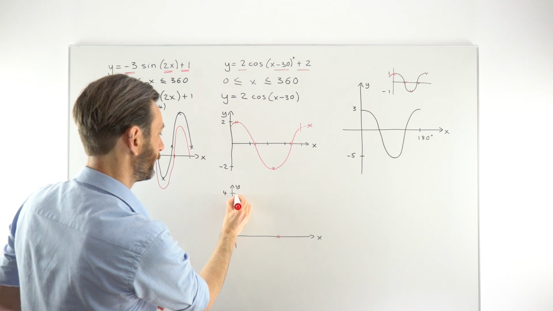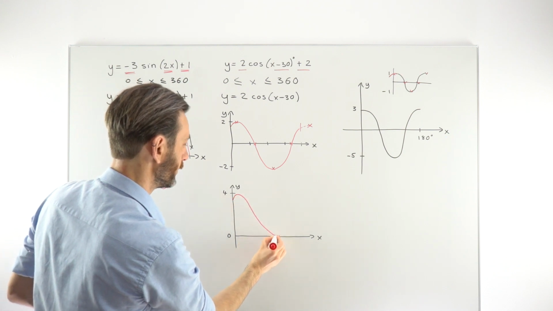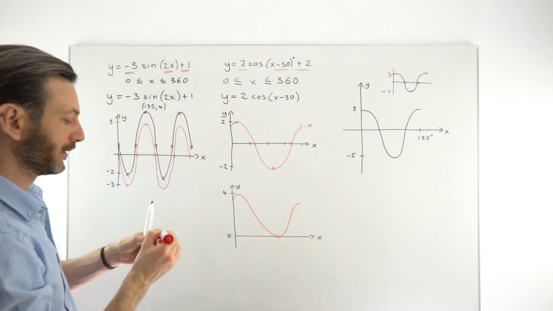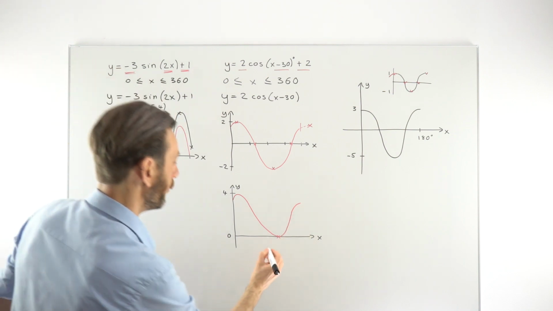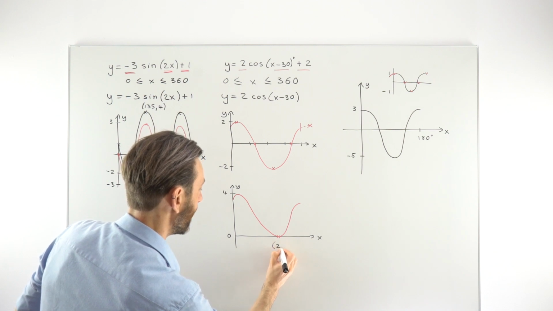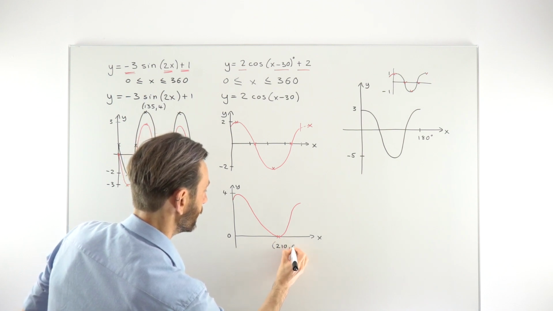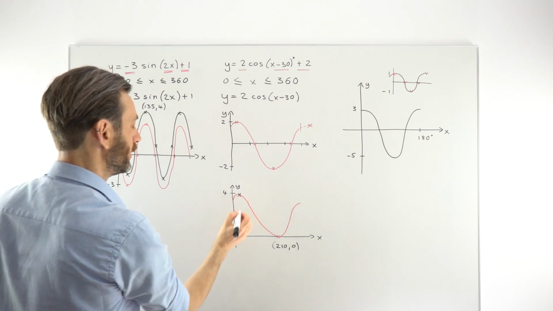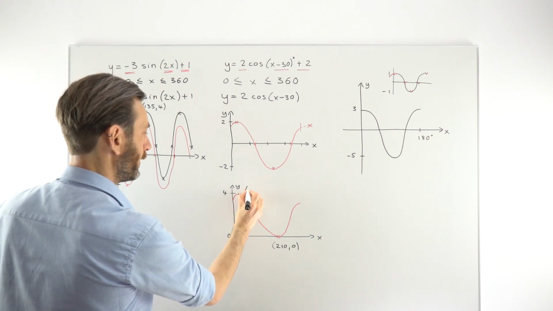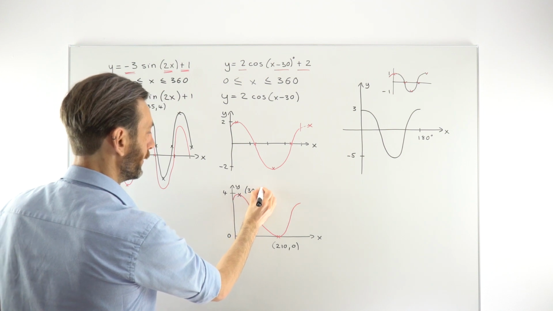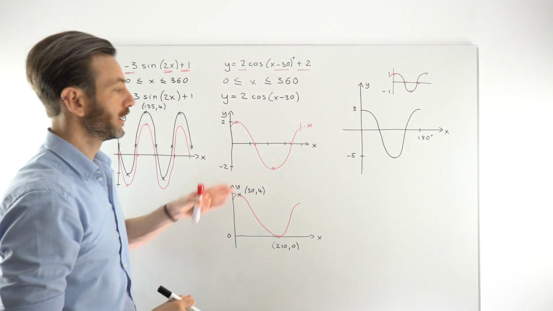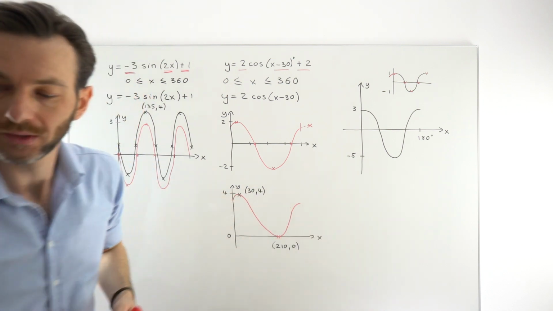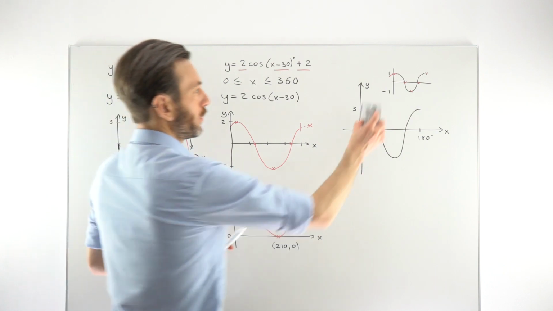And then the graph shape just goes down through there, goes back up and stops somewhere about there. And then again, if you need to mark on points, so that one was 210 along the way and 0 up and down the way. This point here, for example, this guy here, was at 30 along the way and 4 up and down the way. So sometimes when you draw these graph transformations, you'll be asked to mark on some of the key points. Okay, so that's what's going on there.